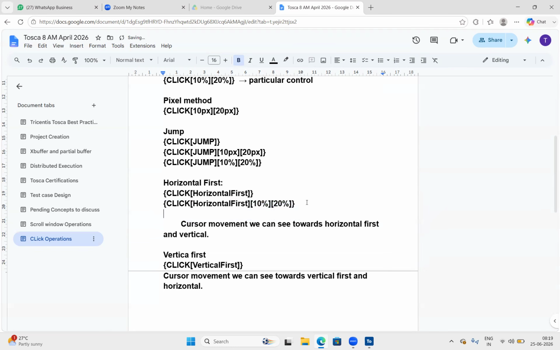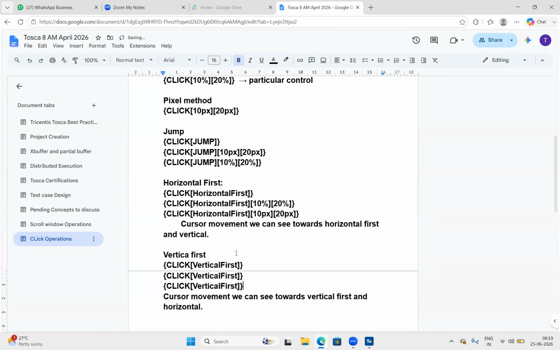These are all different ways to perform click operations, but it's a kind of information only. In most cases we cannot use them in real time, but whenever you are performing some kind of recording, the ARA feature, at that time it automatically captures these things.